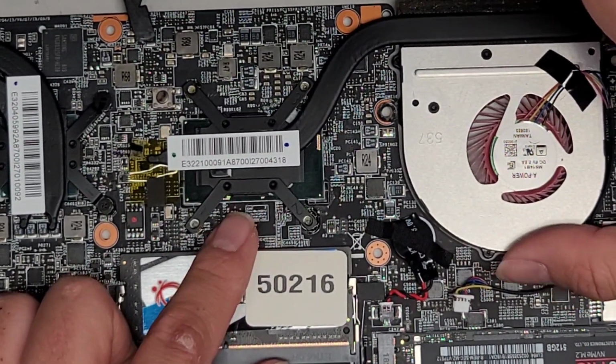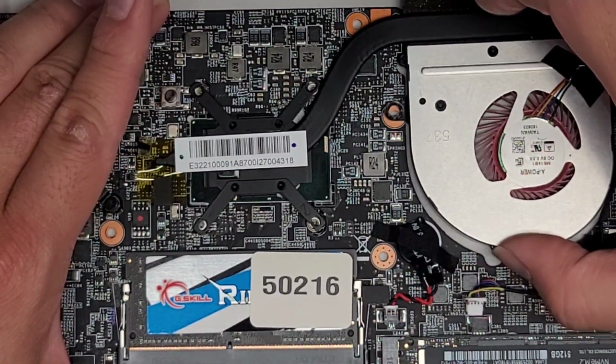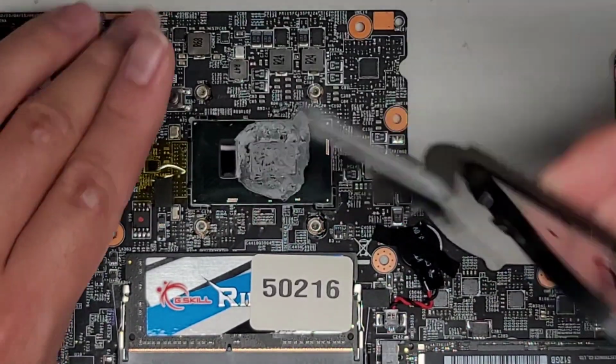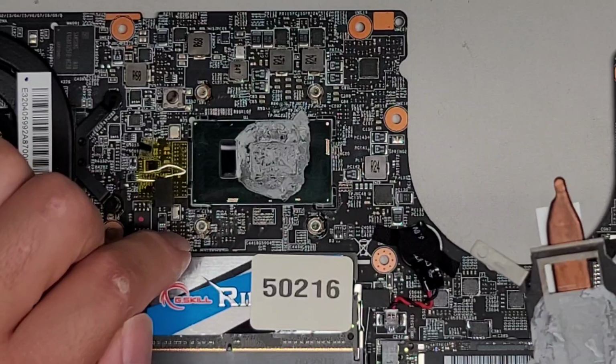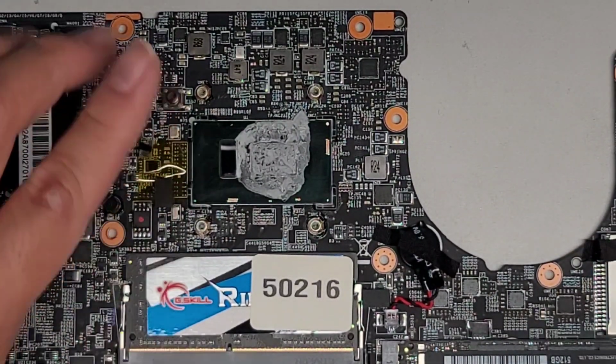As you can see, it's stuck here. So what we're going to do now is we're going to kind of twist this, just like that, to loosen it up. And there we go. Wow, they put way too much paste on here. You don't want this to happen at all, right? So that's not good. You definitely don't want that happening.